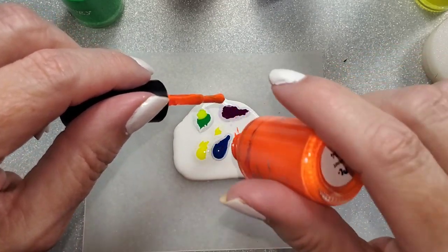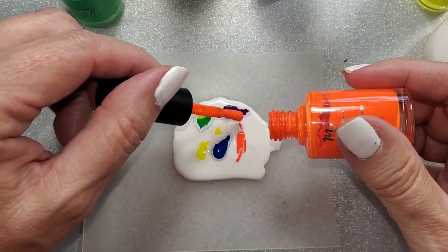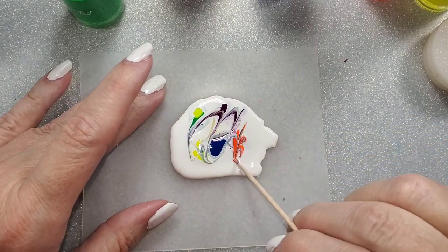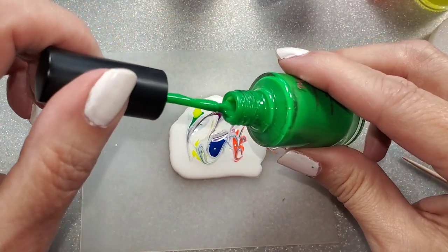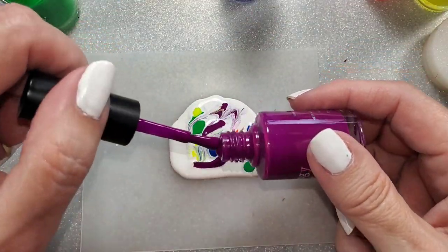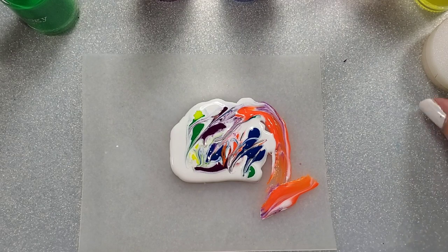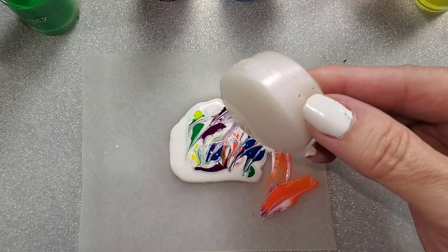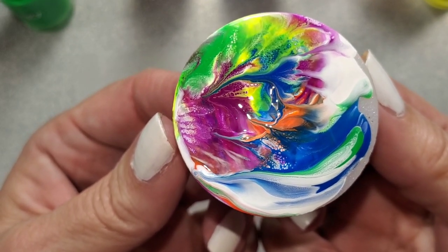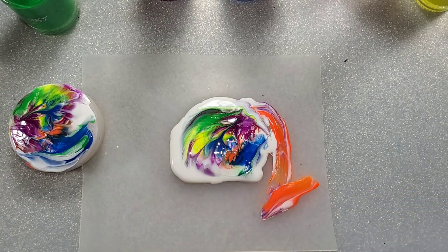Okay, that one's not wanting to come out. Oh, probably because you've used it all, Guylaine, and water marbles and stuff. No, it's a little thick. I don't know why. Grab a little toothpick here and kind of do a little swirling. Probably not near enough polish. And I'm going to just kind of squish it in, spin it a little. That looks like it's doing pretty good, and I got some good stuff going on there.